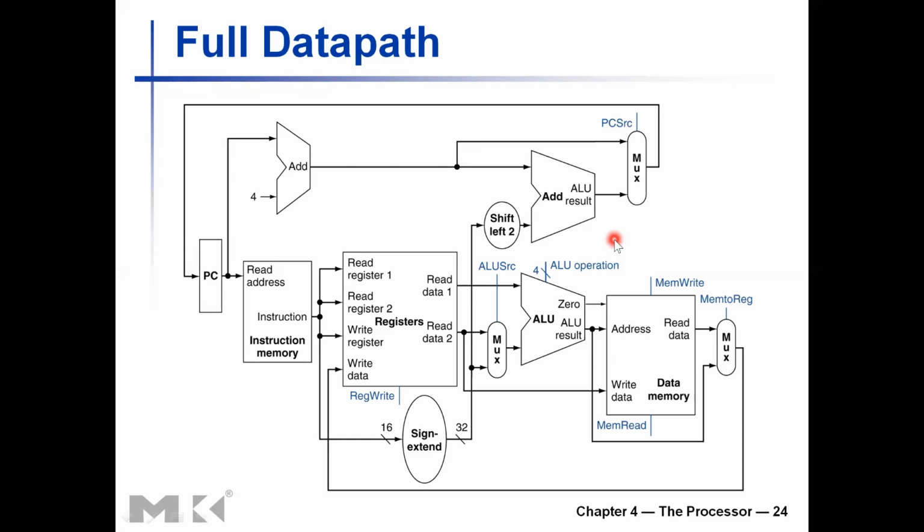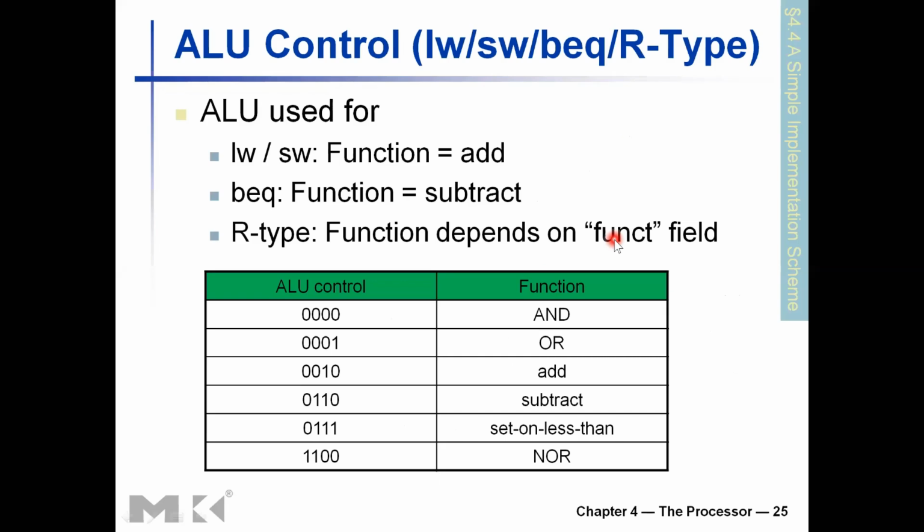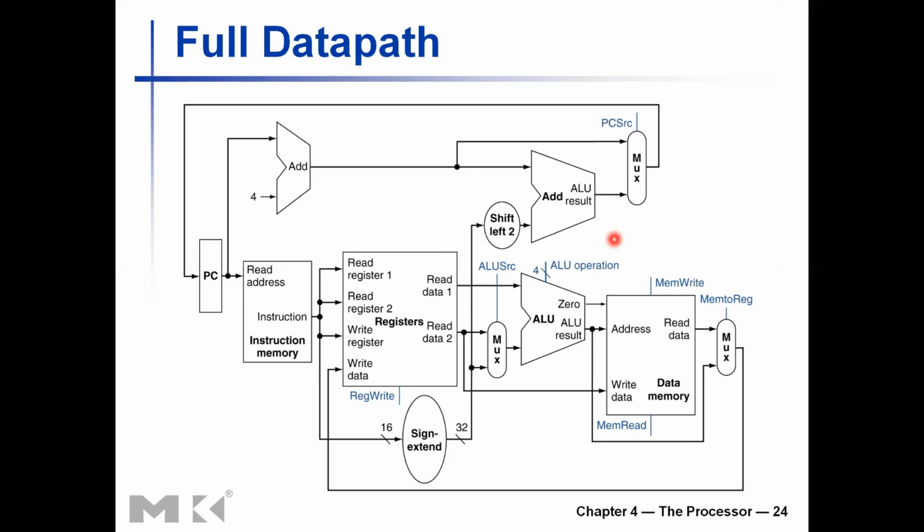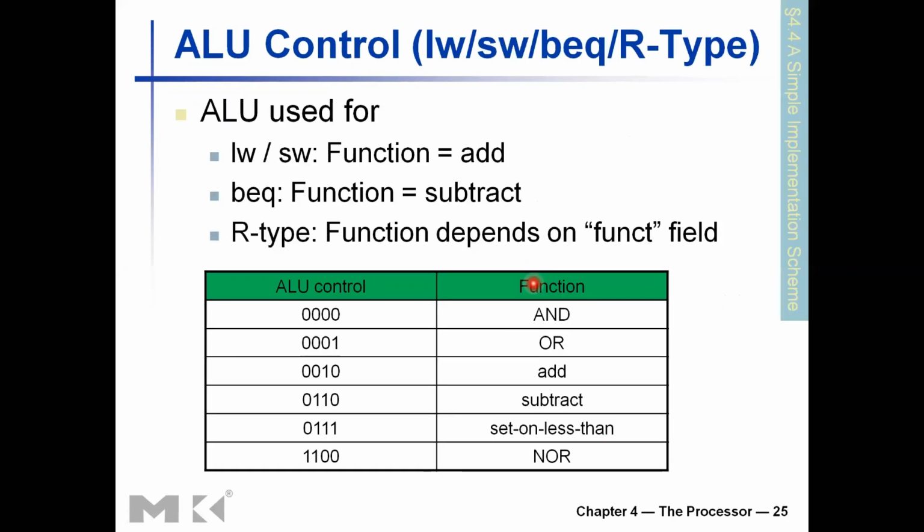So today we are going to talk about the control unit. First, we are going to talk about the control signals that are needed by the ALU to decide what operation should be done for a given instruction. After that, we will have a look at the other control signals generated by the control unit.